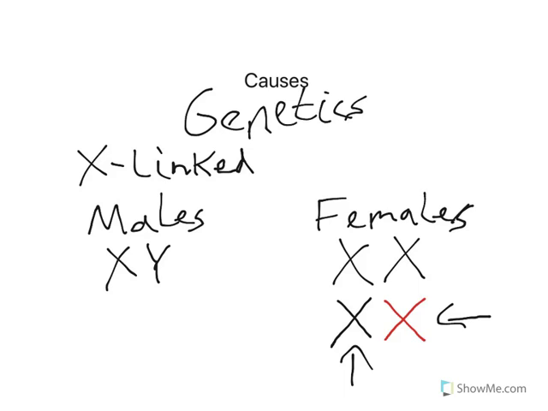So if she were to happen to have a son, it's possible that he will receive that X chromosome that carries the color vision deficiency trait. And being a male, he does not have a counterpart X chromosome that contains the dominant trait that would keep him from having color vision deficiency, and as such, he's going to have some issues.